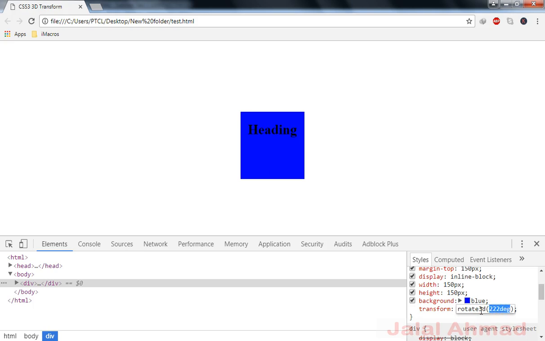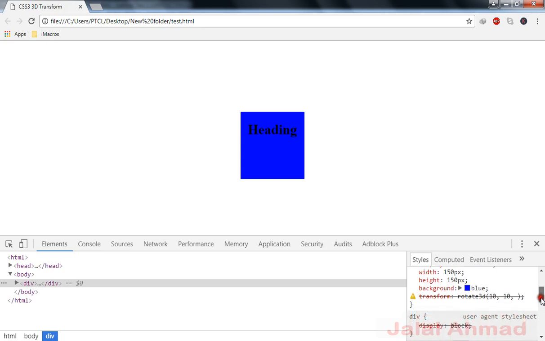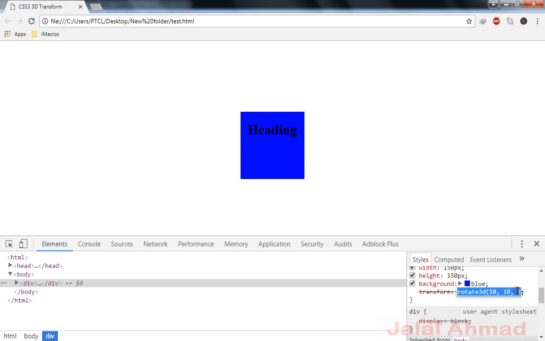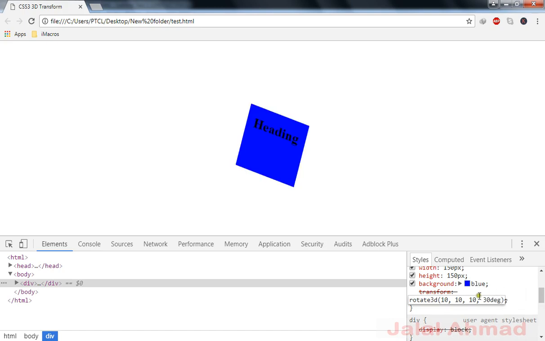Now I will show you rotate 3D. It takes four values, that is x, y, z, and the mentioned degree. First of all, I will give it x, y, and z, and the degree of rotation. If I increase x, you can see changes.